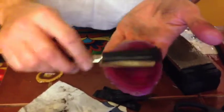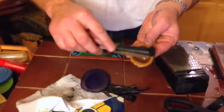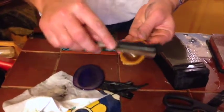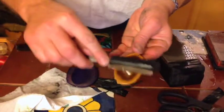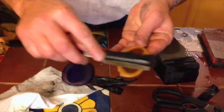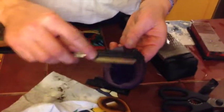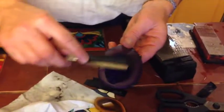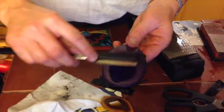It's working pretty well there. One is really thinner, but I typically do the purple last. So this is nice and smooth. It has a weird texture. This one is nice, I got it at a flea market in France. And a little finish on the purple. At that point there is no friction, it's just sliding on it, and it's really not doing much.